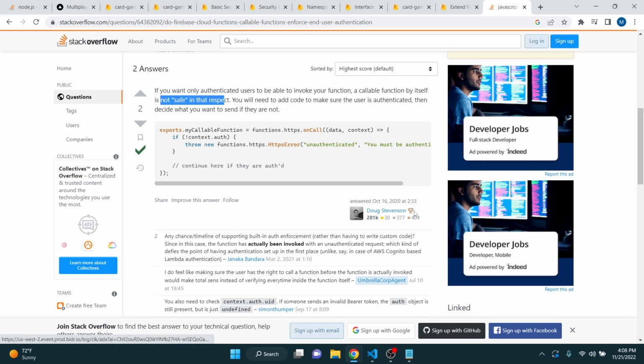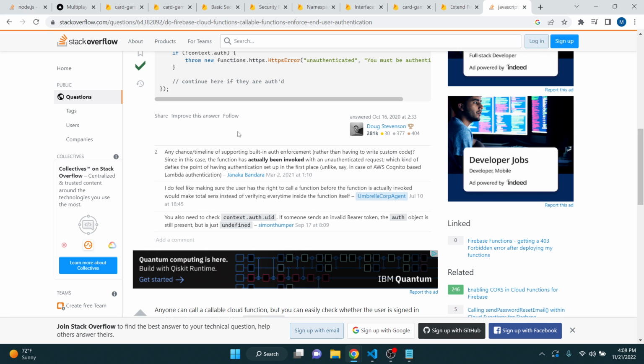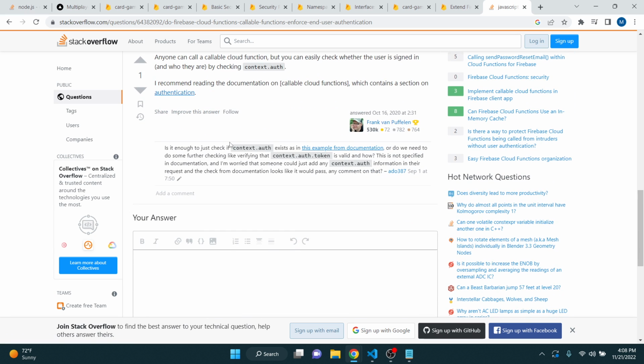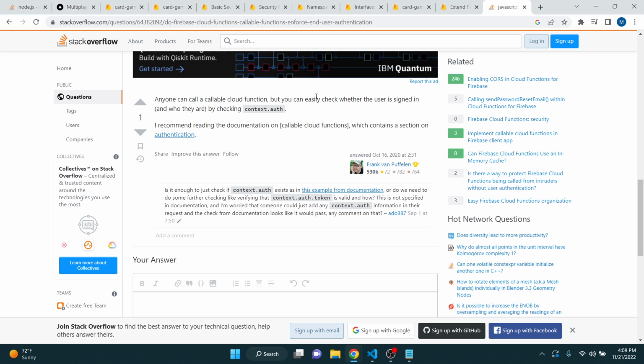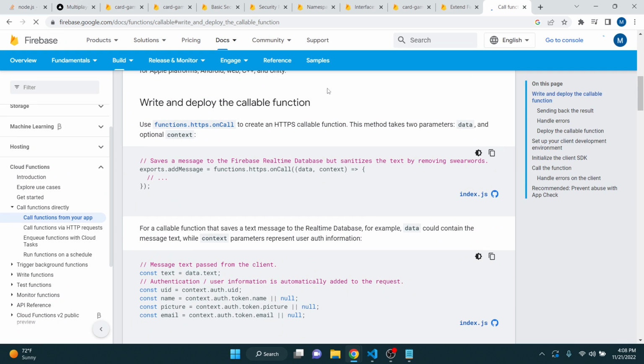How old is this? Is this recent? This is 2020. Kind of like that though, because otherwise you leave your function open to everybody, anybody in the world, basically.